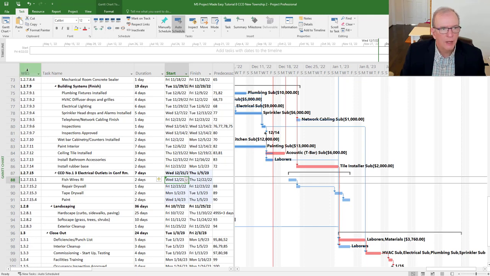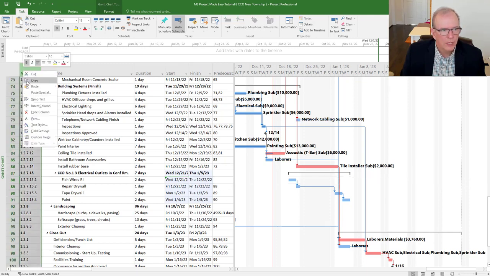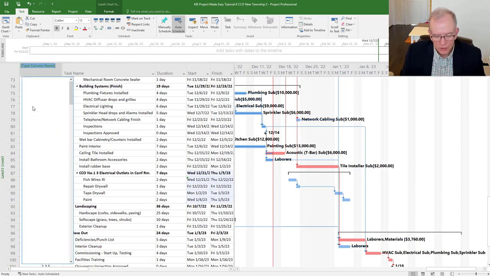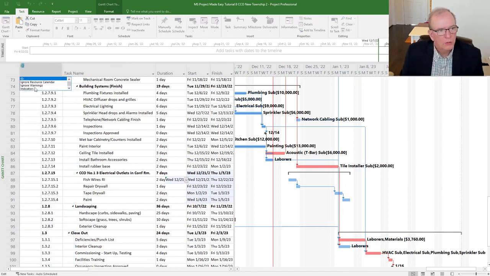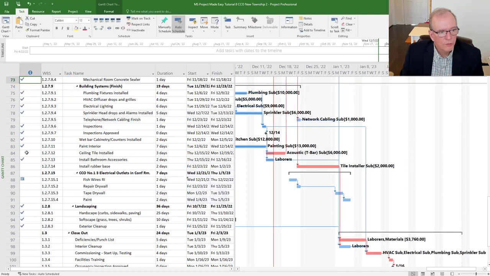It does have a constraint though, and if I insert the indicator column, the indicator column is the column that shows you if anything's going on. You can sort of see my little constraint box there. Love the indicator column. It shows me if I did anything to activities, and it's a good clue if something is not working or functioning right, what's going on in that activity. Very, very helpful. If you placed any notes, it'll show you. If you placed a special calendar, it'll show you. So it's very, very helpful in that respect.